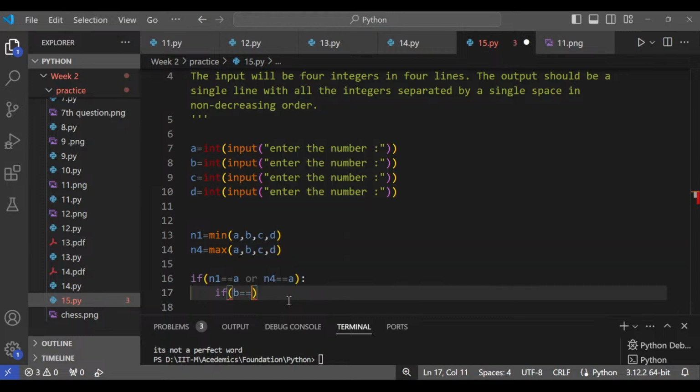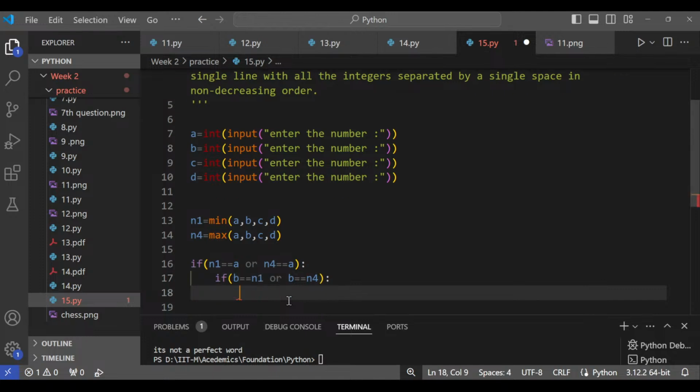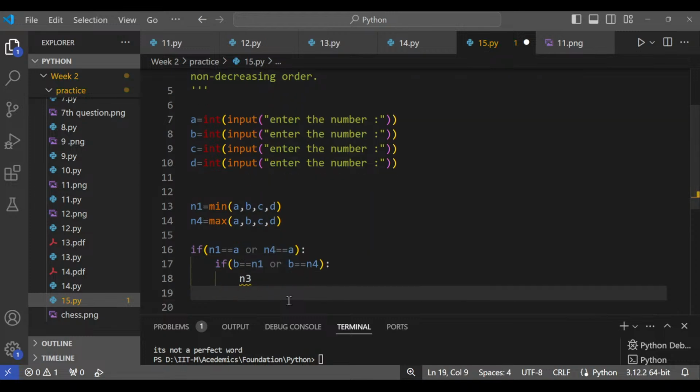If B is equal to N1 or B is equal to N4, then what do we have? I have N3 and N4.